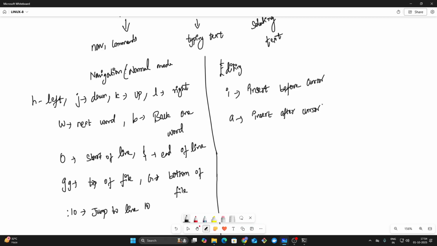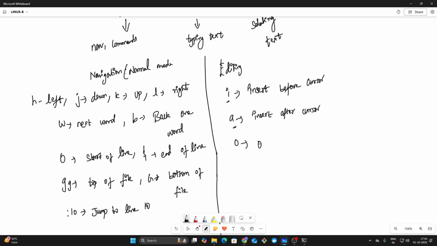Most of the people, what they are doing in real time is they open it, okay, they will keep on typing. Okay, it will not type first of all. Okay, you have to press I. Okay, then only it will be in insert mode, so you can type. Even after insert mode also, if you press A, it will be insert after cursor.